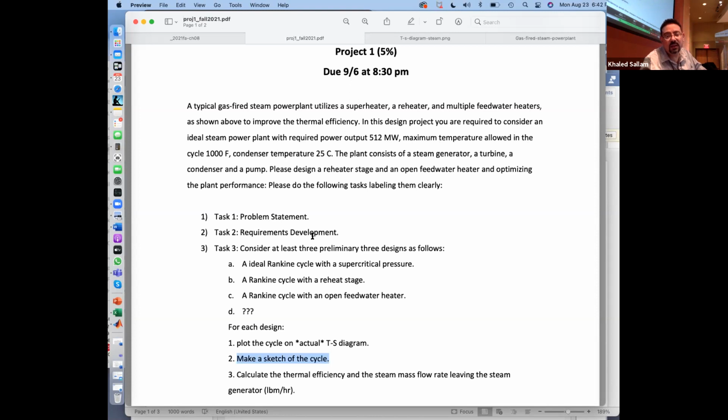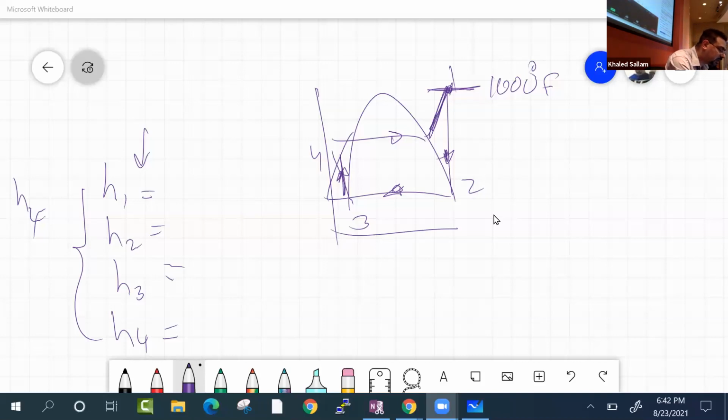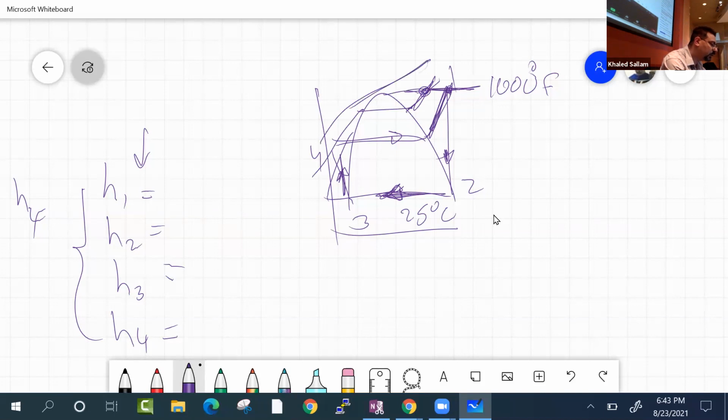Please design, we'll talk about this in a minute. But the point is, this is stuck at 1000 and this is stuck at 25 degrees C. And in the first part, he said, now figure out which pressure you should run at. I mean, you could run at this pressure and you go like this, right? Or you can even run at this pressure and finish. Of course, at one point, you still need to leave at 1000.